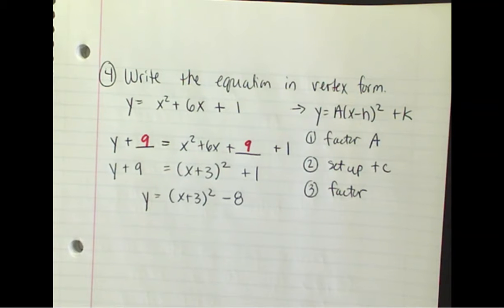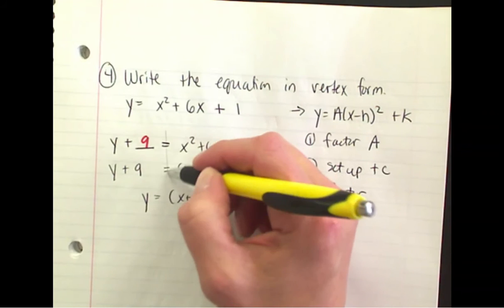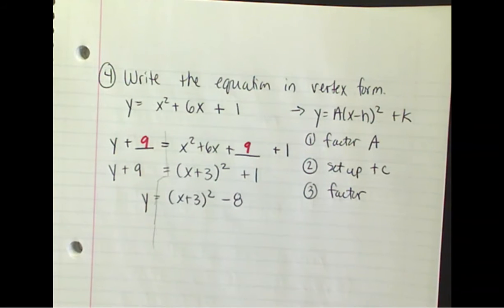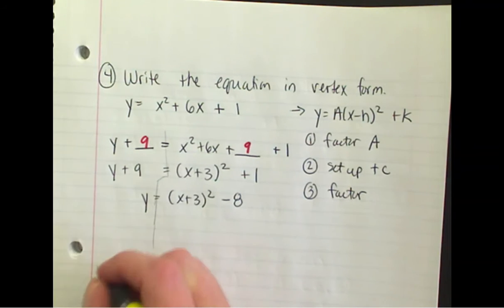Okay. Do you see how this complete the square skill is being used in a not solving context? Make sure you are focusing on the equality of what we did. I added 9 to both sides of the equation. I factored and I put it in the vertex form. Okay.